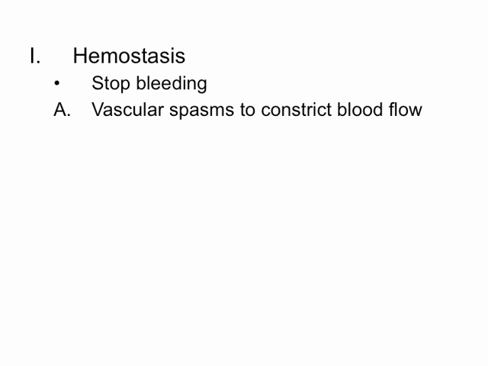The first thing that happens during hemostasis is vascular spasms occur and they constrict blood flow. So the blood vessel itself actually gets smaller. That way less blood gets to the damaged area and is lost.